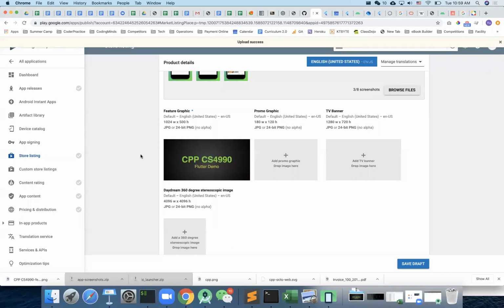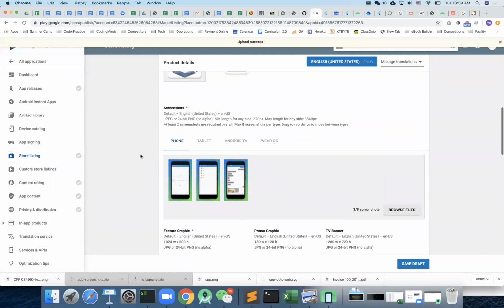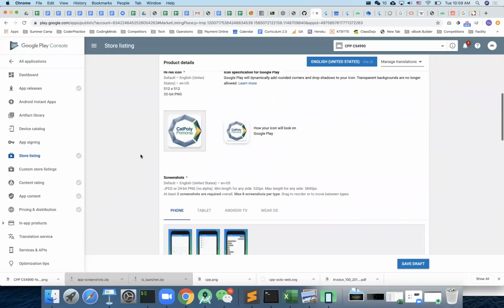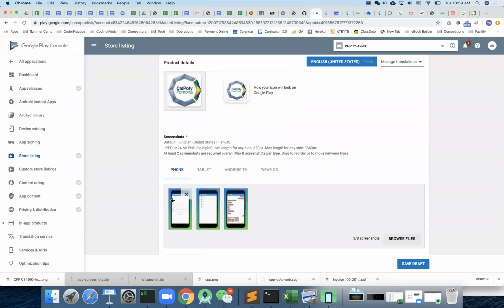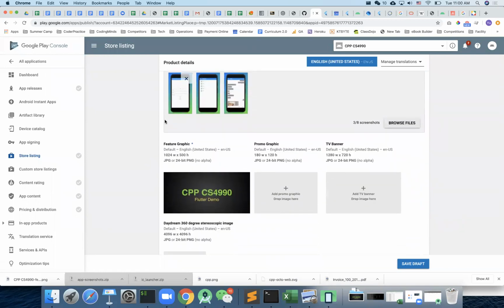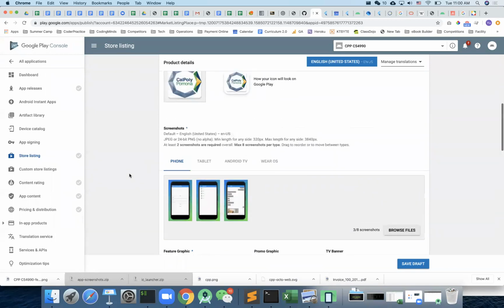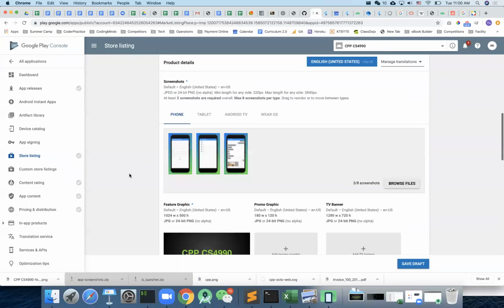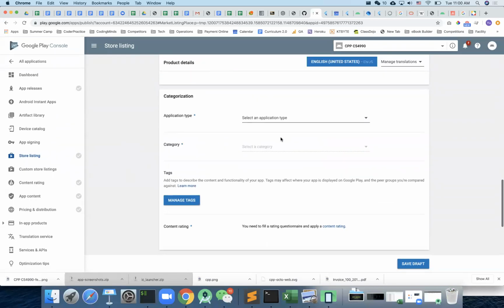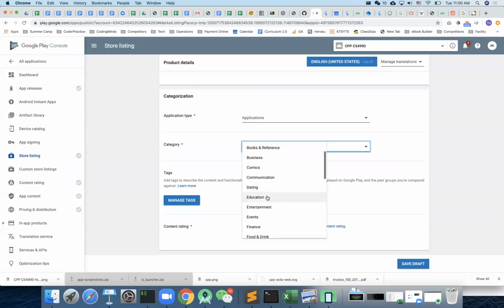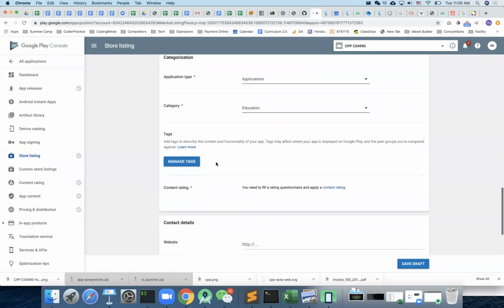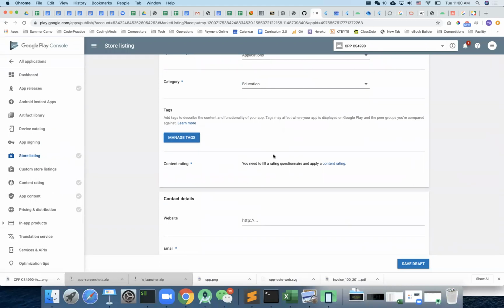All right, so far I have finished the most difficult part for the application. The publisher part you just want to be careful with, because as you can see, they have specific requirements. The rest are super simple. Let's move on very quickly. Application type, just choose something. Application category, education. Tags, I don't need that, but you can do that later on.